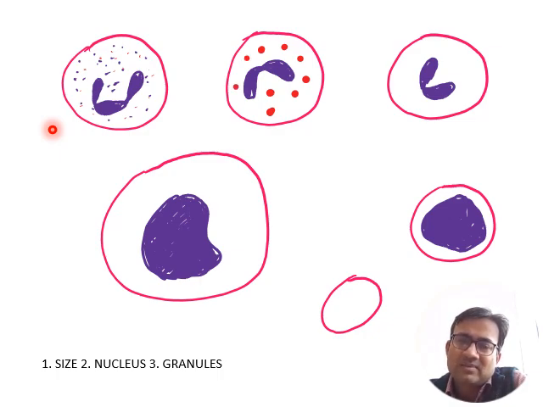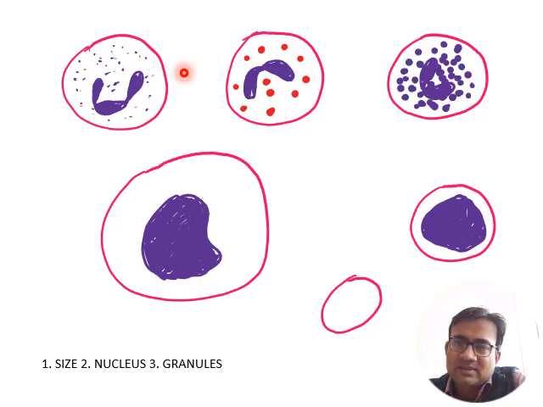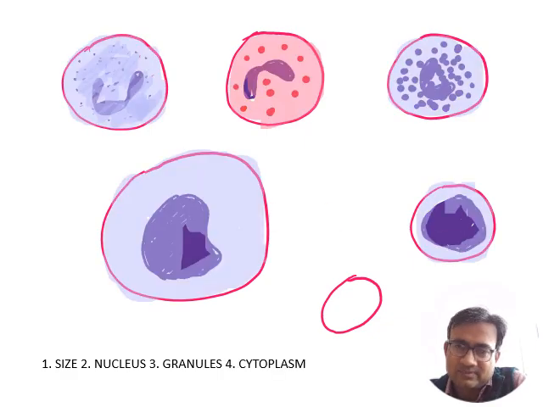And what is the color of that? They are reddish in color, or to be precise, eosinophilic. So this was the other cell. Now just see here, again the granules are coarse. So these are the 3 cells. Now in this cell as well as this cell, there are no granules.